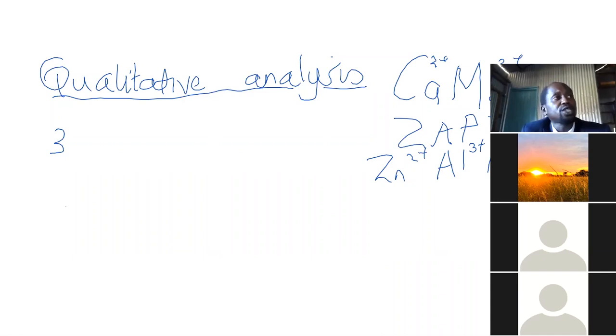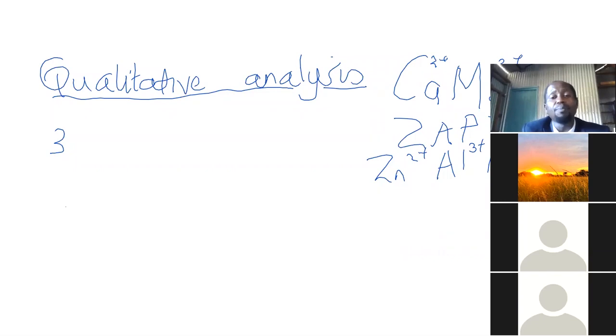summarize all the possible observations of sodium hydroxide if the solution was colorless at a previous test. How do they summarize? I'll just quickly go through. For sodium hydroxide, whenever you add it dropwise till excess, you either expect a white precipitate or no white precipitate. So never say no observable change, never say colorless solution formed. You must start with whether there is a white precipitate or no white precipitate.